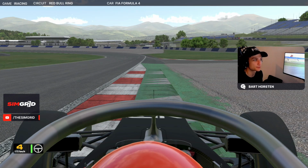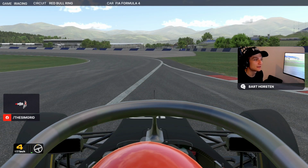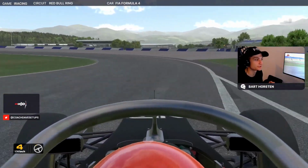We want to use this cut through to open up the next left-hand corner. Late entry. Really important. As late as you can be to turn in here and still make the inside curb, make the inside white line, then you're just going to be better pretty much regardless. I've always found that the people who are latest turning into here do the best while still making the inside. Just allows you to open up the corner more, get on the throttle earlier, but it's very tricky to do.